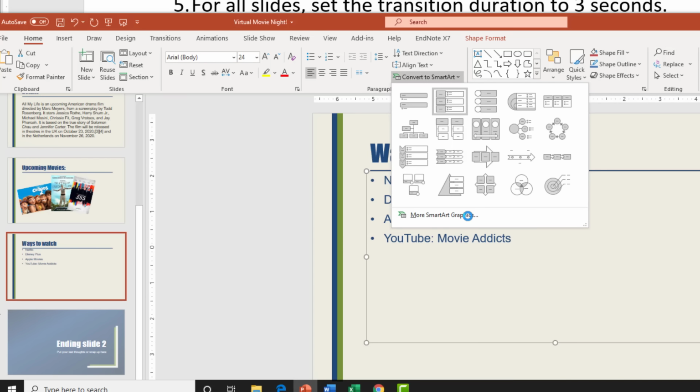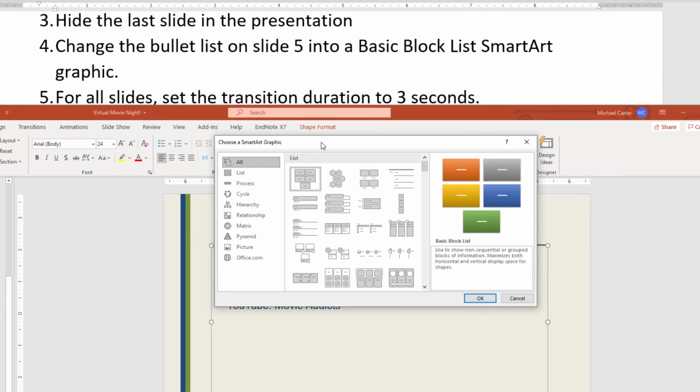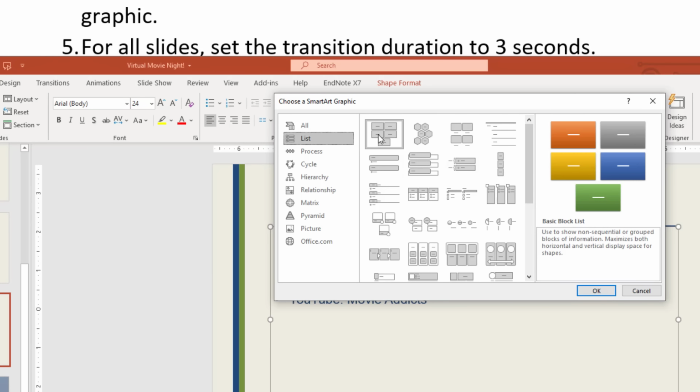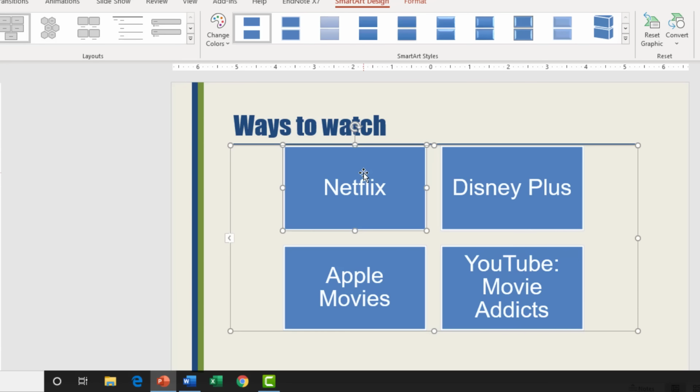I'm going to say more SmartArt graphics just because I want to make sure that I'm choosing the right type of SmartArt. And the last word before SmartArt is list, so that tells us which gallery we need to go to. And I think it's this first one here, basic block list, and that's the one. So that's how you can tell, but there's so many options here. You might want to explore that a little bit before your exam. If you're studying for your PowerPoint exam, study the different types of SmartArt graphics. But this one was easy, it's right at the beginning. So we'll press OK, and notice that now the words that we initially had there are just converted to SmartArt, so we've done that correctly.